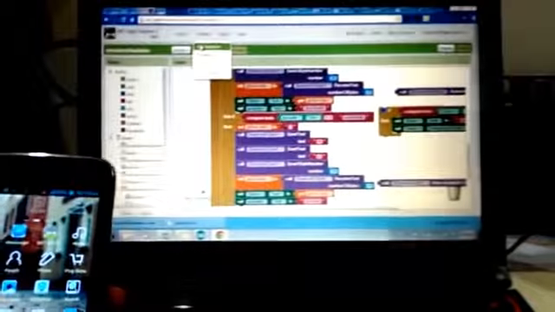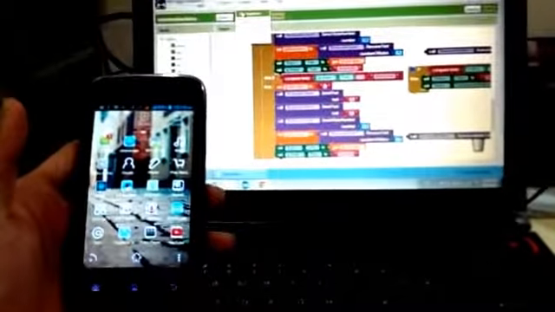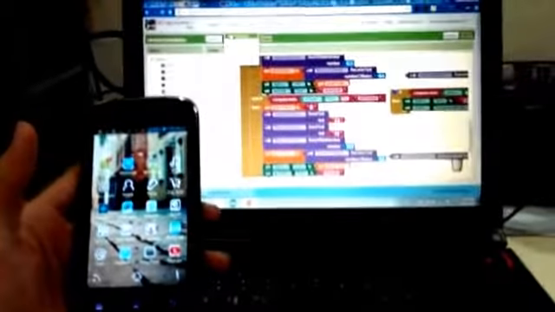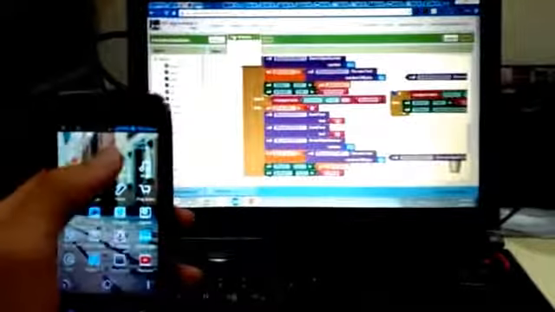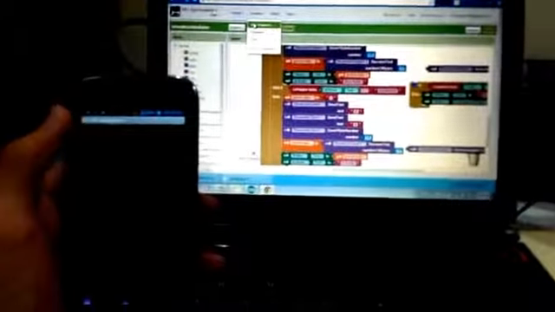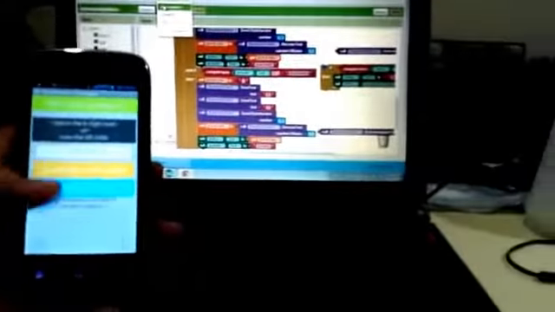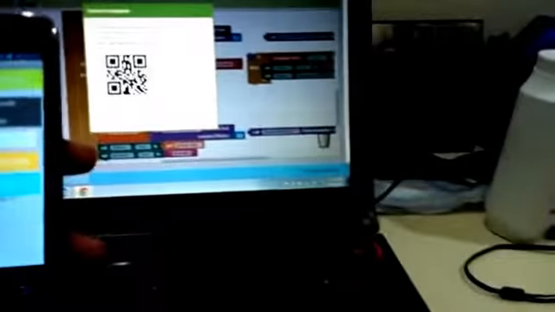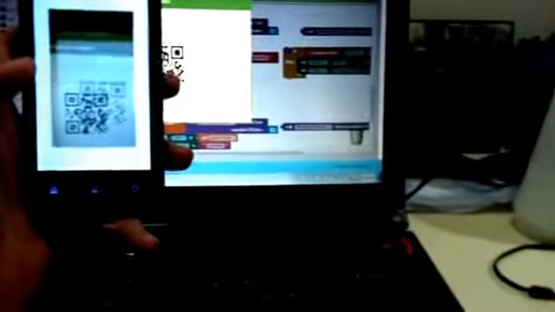Guys, this video is going to show you how I program my Arduino and Android so these two can send and receive data from each other. First, I'm using MIT App Inventor to do this. Let's do a quick demo of what it is about, and then I'll teach you how to do the programming later. Okay, connect with code.